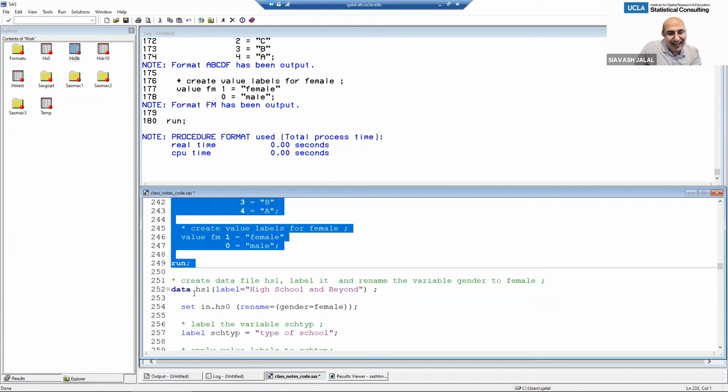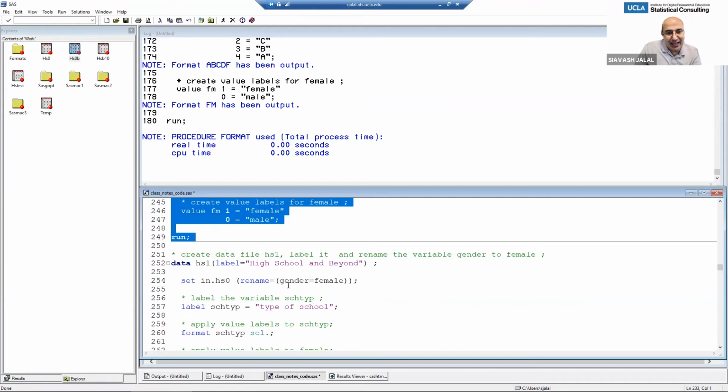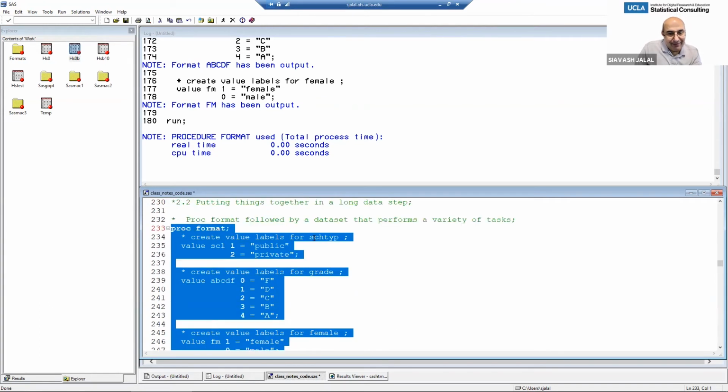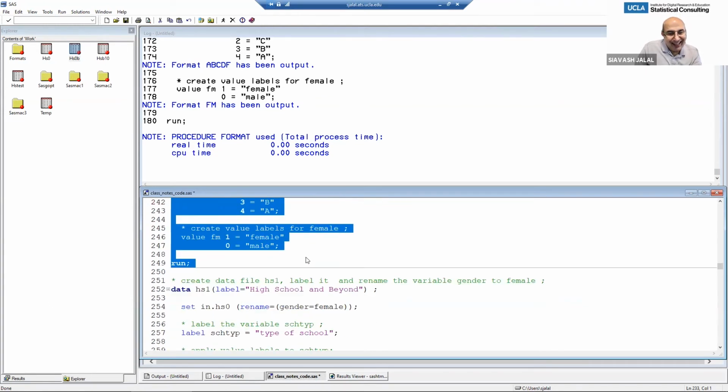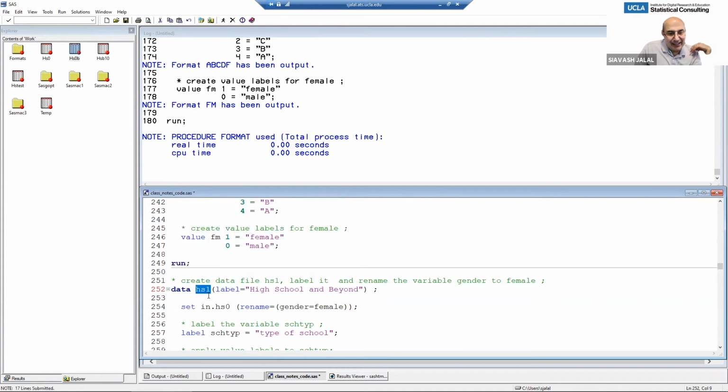Now, I do data steps to change the label, and then I change the name of the variable. But now I don't touch HS0. I create another data set, save it somewhere else, and read it from the original.